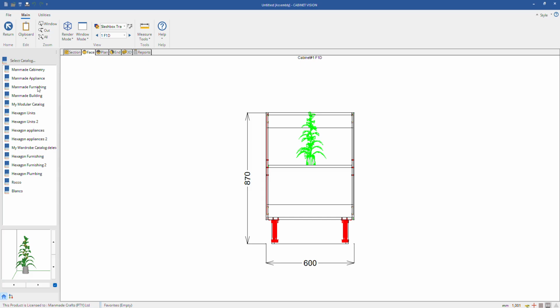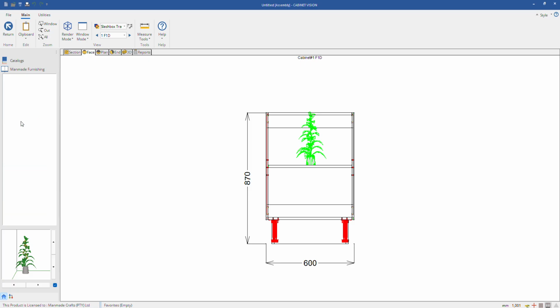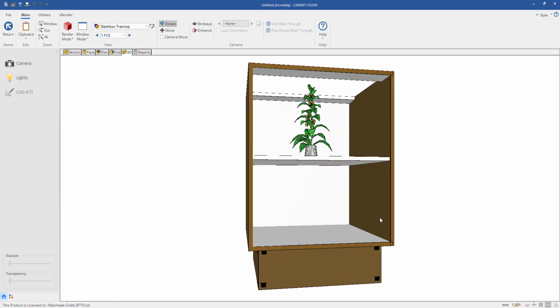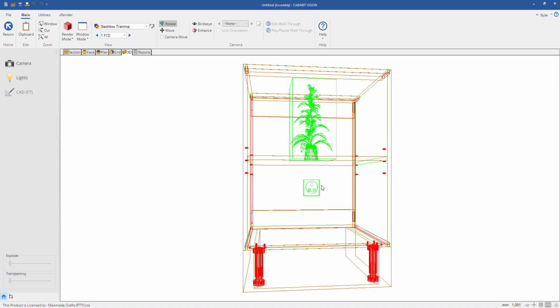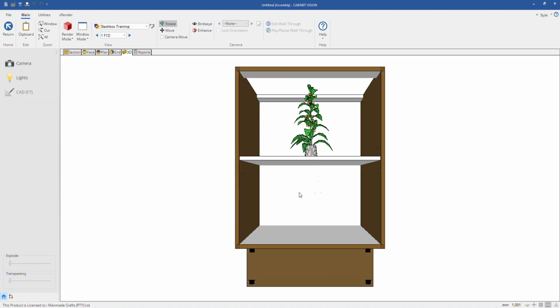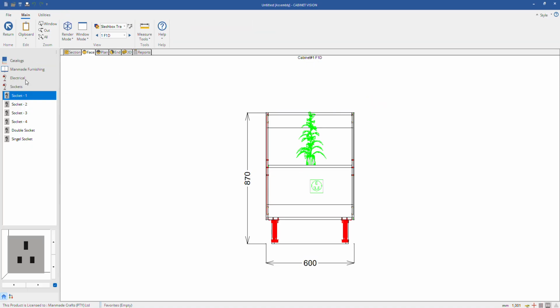To go and just add some designing, appliances or finishing in your cabinets and such. You can even go and say light. Let's take something else, electrical sockets. I'm going to add a socket here in the back. Adds a socket there in the back, but you won't be able to see the socket because it sits at the back. I'll show you something nice when we get to the CAD editor, so I'm going to leave that there for now. So objects, we use that to put design furnishings and such inside the cabinets.